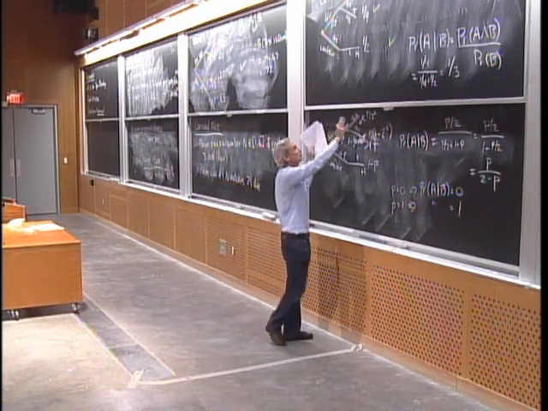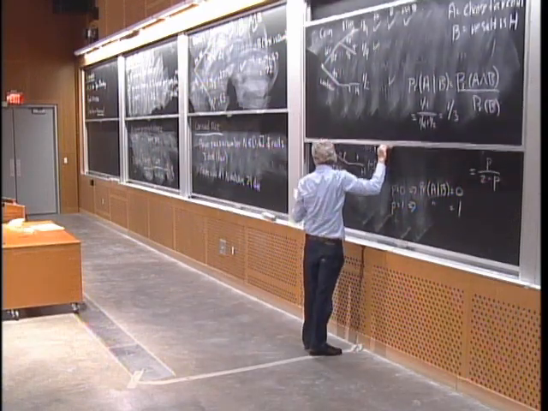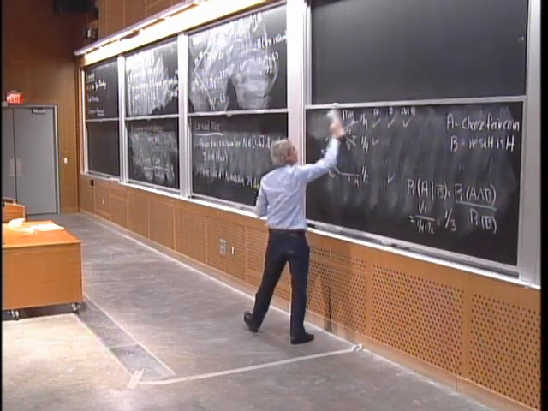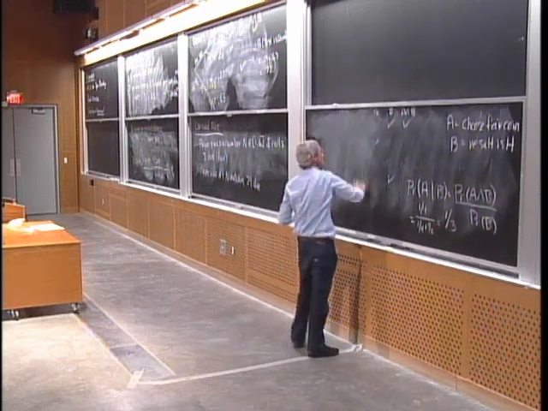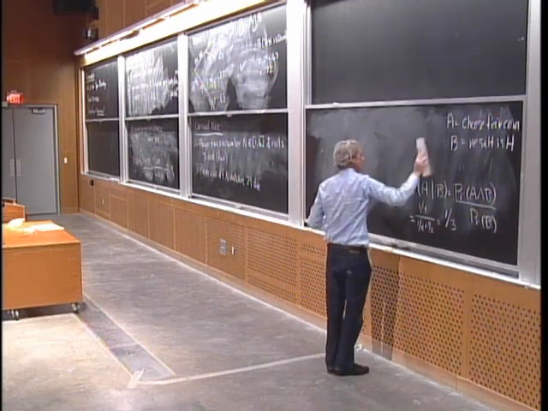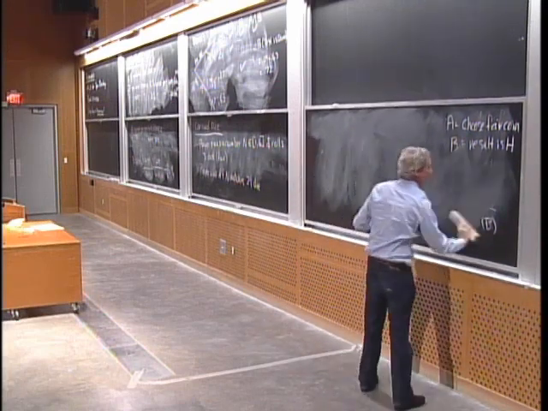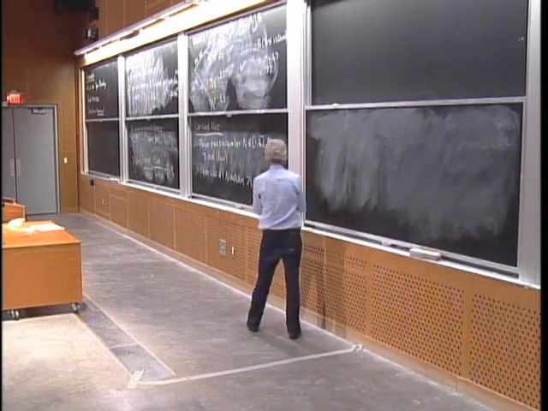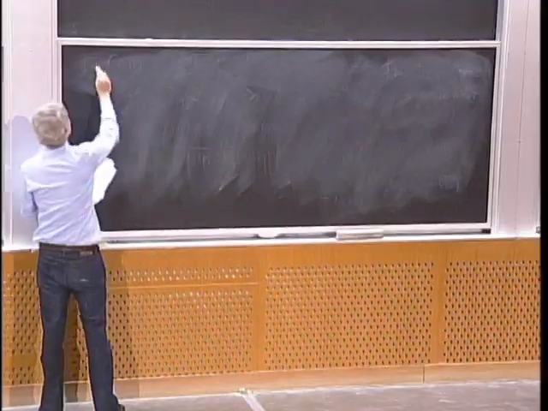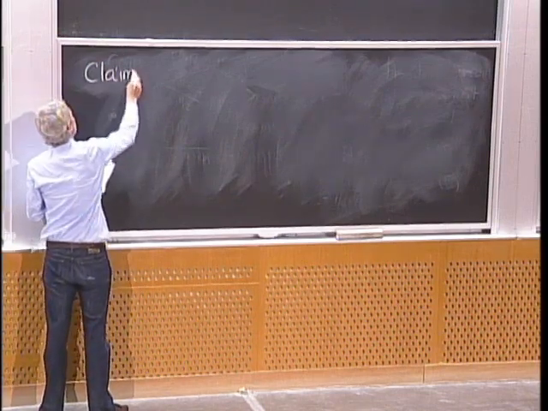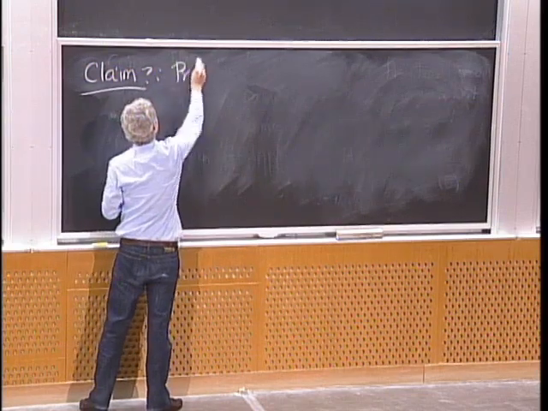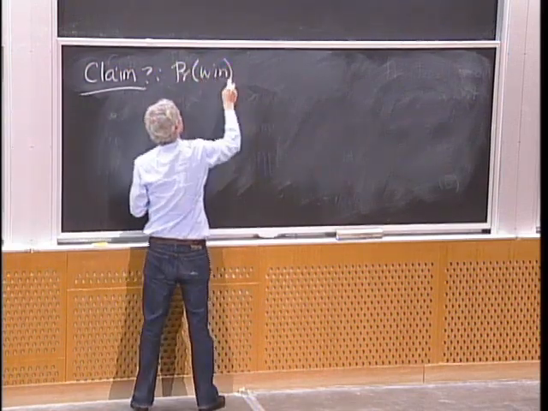All right, well, let's figure it out. And instead of doing the tree method, which we know we're supposed to do, we're just going to wing it, which always seems easier to do. You know, if you're in the casino, you want to just wing it instead of taking your napkin out and drawing the tree. So the claim, question mark, is the probability you win is 1/2.